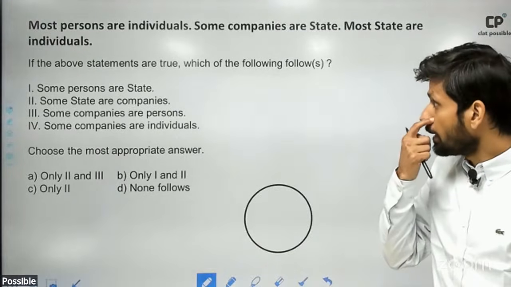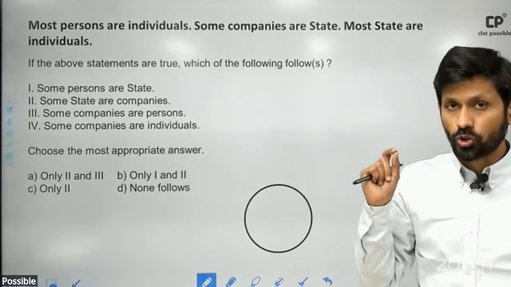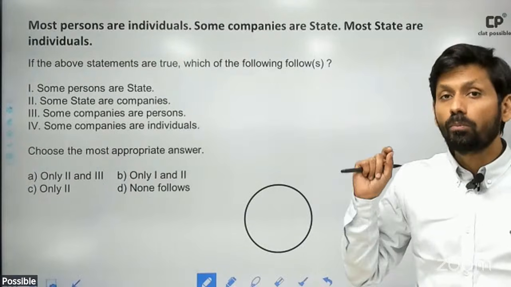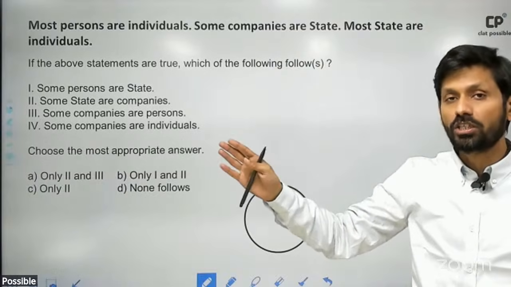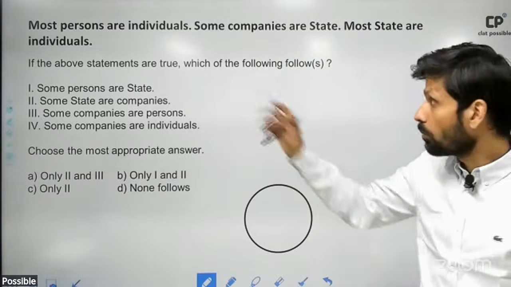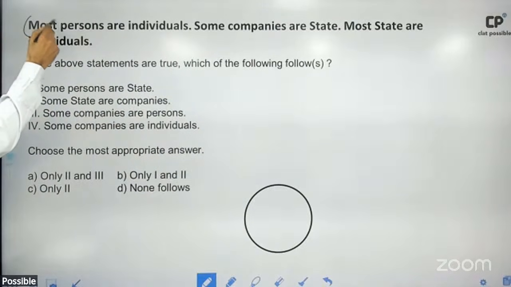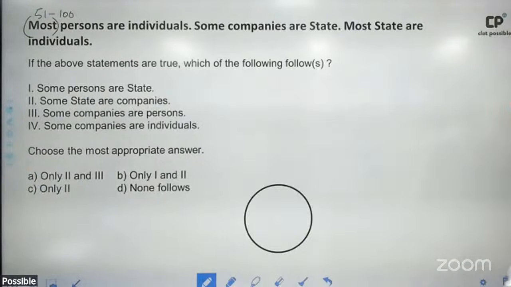Okay, let's look at this one. This involves the use of most. This had come in AILET 2022. So till now we saw that some is 1 to 100, right? All is 100. Some is not 0 to 99, no 0. So the range of most is 51 to 100. So minimum is 51, not 50. Okay, so let's solve this one.